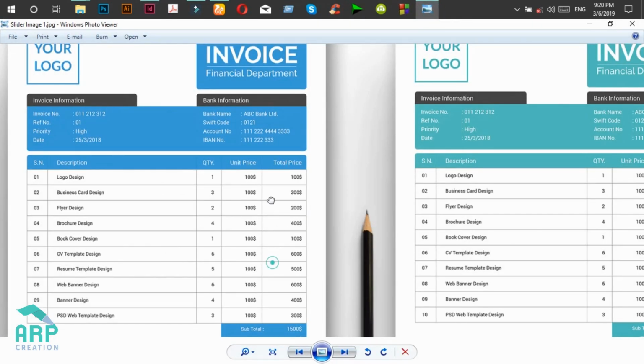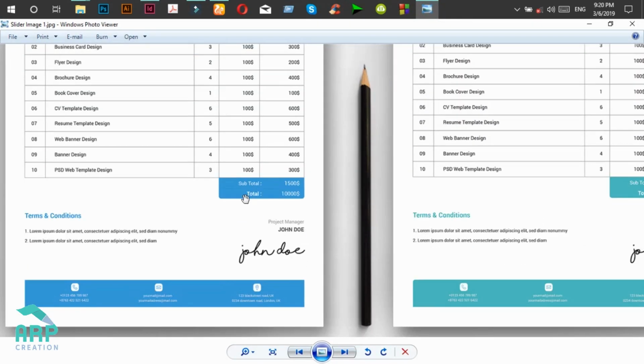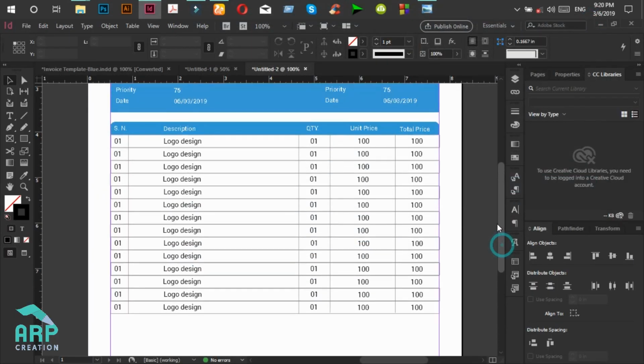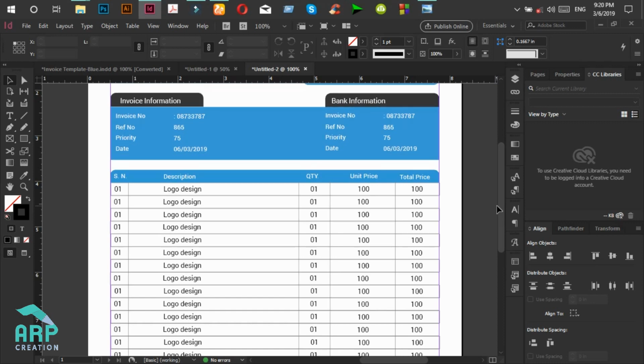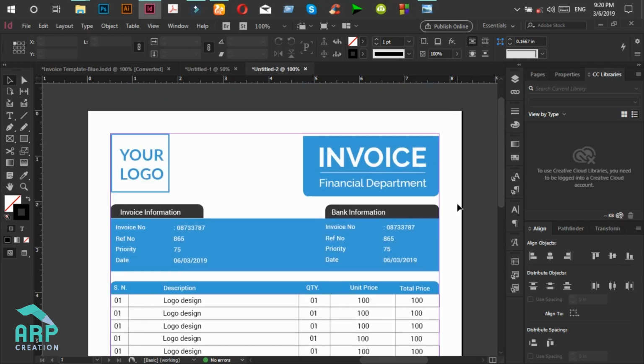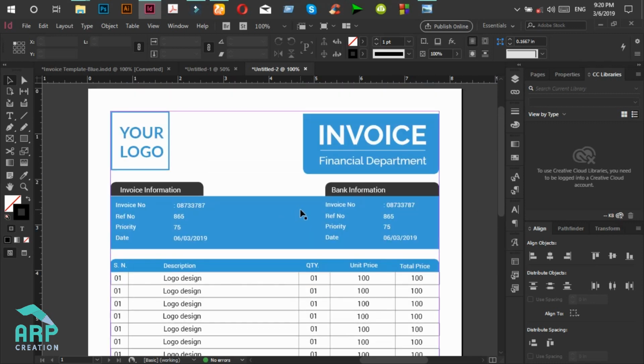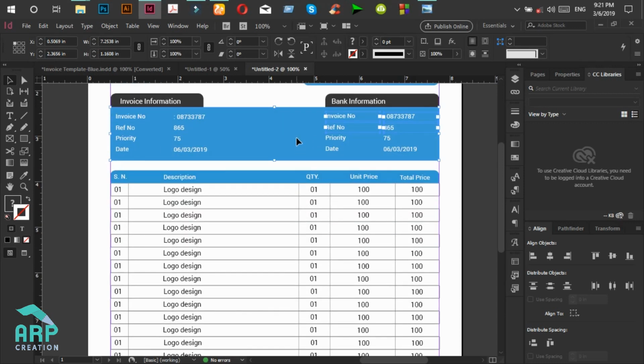Now we'll create another layer for subtotal and total section. So just select them, the rectangle and the invoice, and duplicate them.